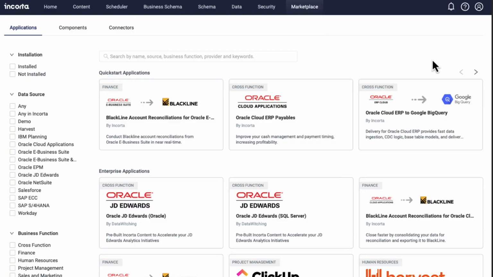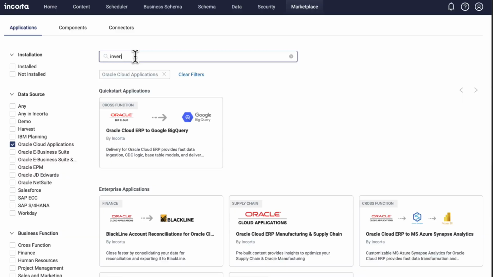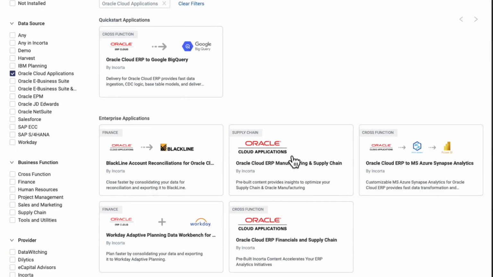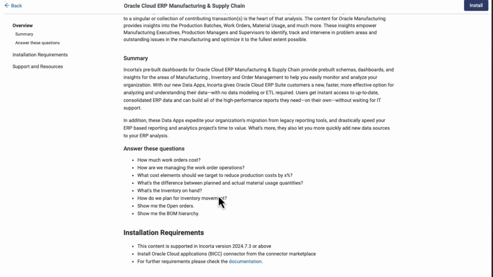In this video, we will showcase Incorta's ability to deliver analytic-ready content into a system of your choice. This demonstration will showcase taking complex data from Oracle Fusion and quickly building and deploying that data with no code into Snowflake within a few minutes. For many of our customers, it all starts with the data app.